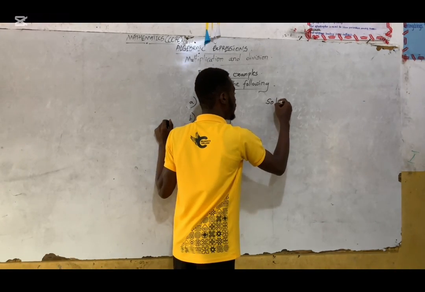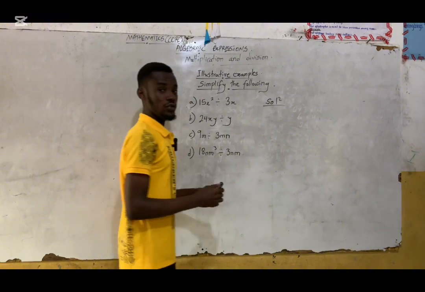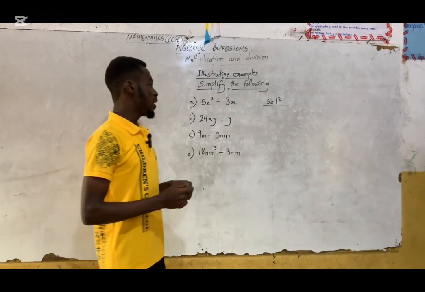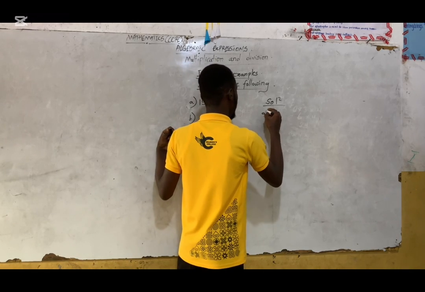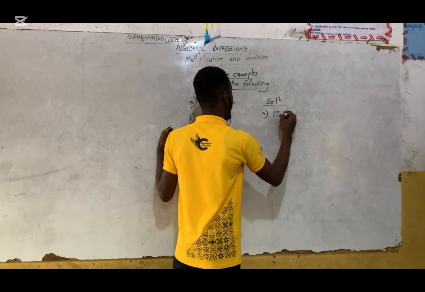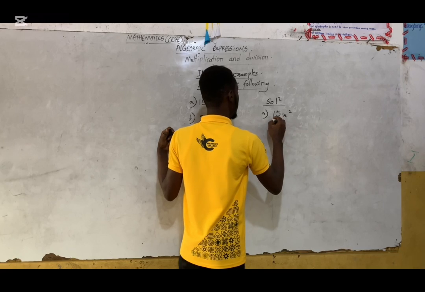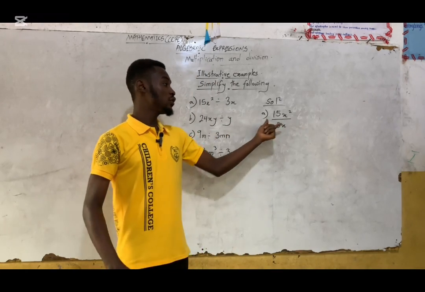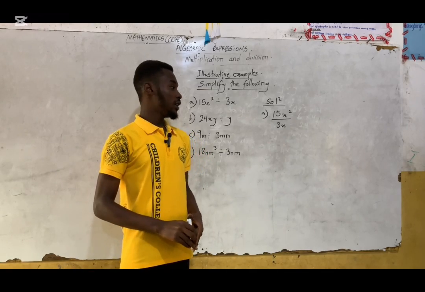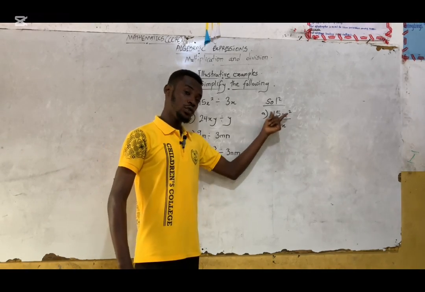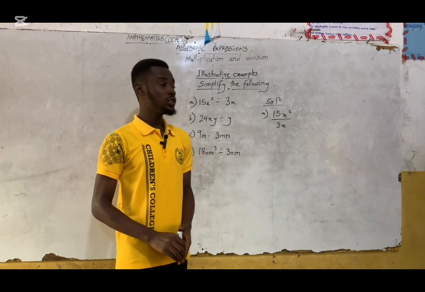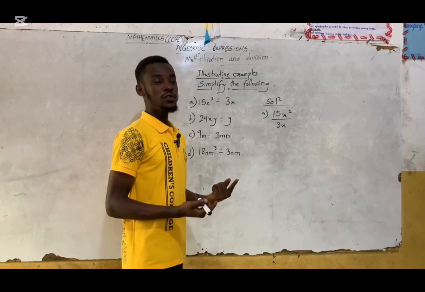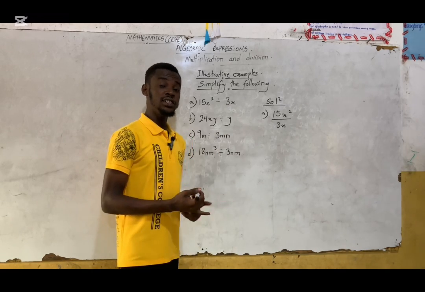I'll solve this one with you as usual, and then you are going to do the subsequent examples on your own. Alright, let's pick the first one. So we have a, that is 15x exponent 2 divided by 3x. It will be appropriate for you to write it this way, alright? Because I have something to teach you using this particular approach. Now, we are going to see the letters in the division as friends.